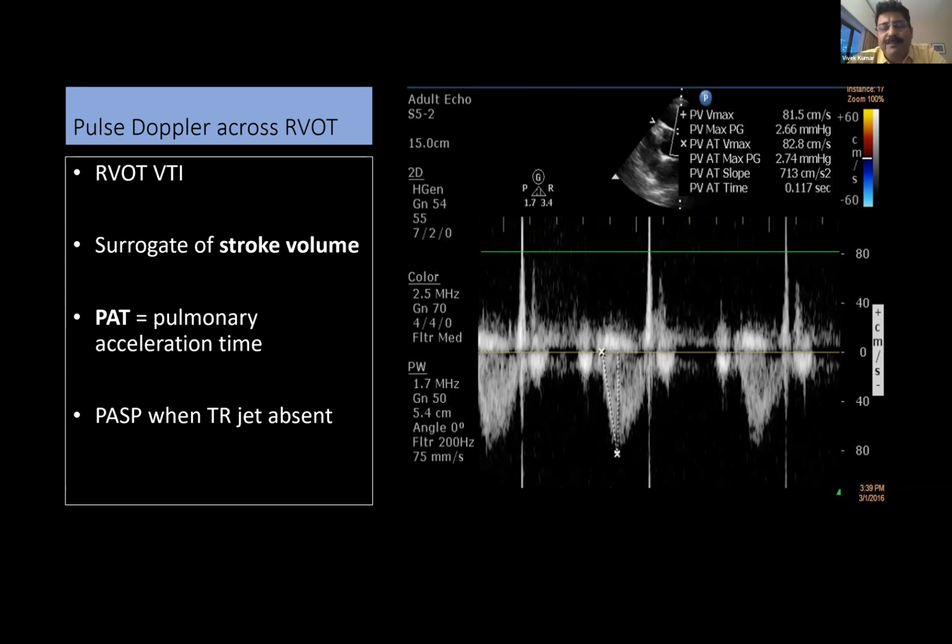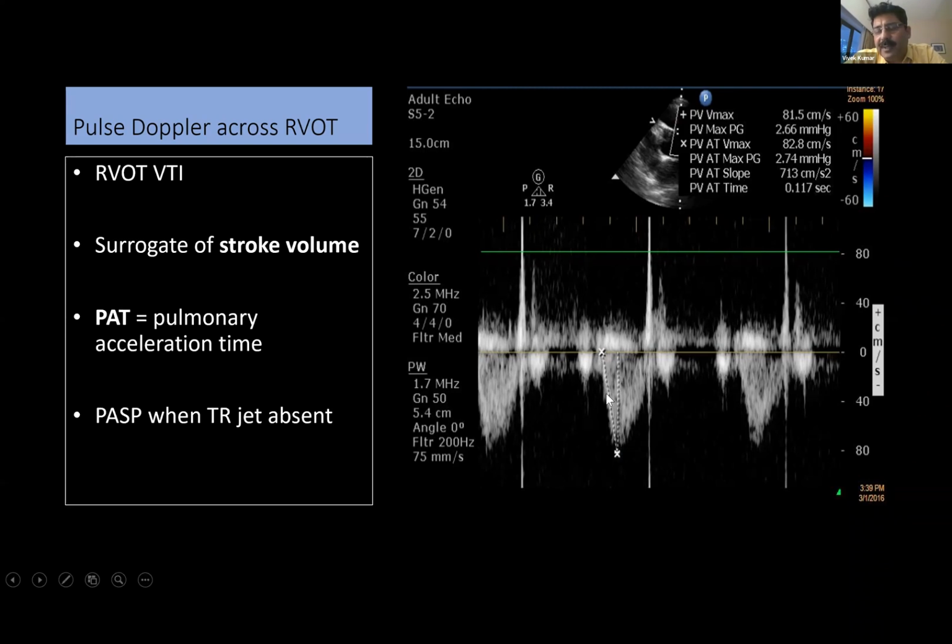I'm telling you why it is important, because if a PAT is less than 100 milliseconds, you can think of pulmonary hypertension. But if the PAT is closer to 60 milliseconds, definitely if you are thinking of a pulmonary embolism, it is in. So a pulmonary acceleration time is a way of getting the pulmonary artery systolic pressures in patients who don't have a TR jet, or for doctors who are not very good at measuring the TR jet. This is important. The second thing why this waveform is important, and I have not put the trace here, is on this.